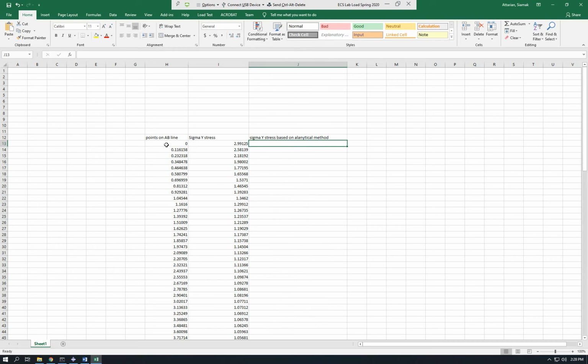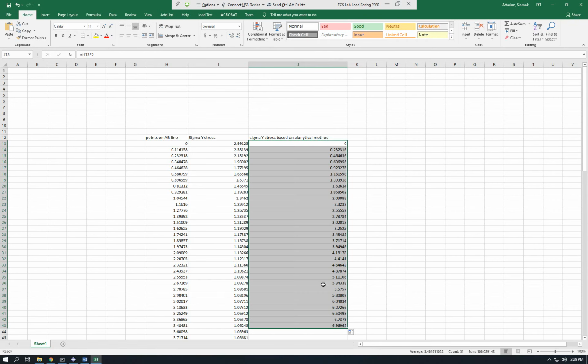And use a formula. I hope you all know how to do this, but for example, let's say your formula was x multiplied by 2. You write equals this multiplied by 2, and then take this and bring it down.